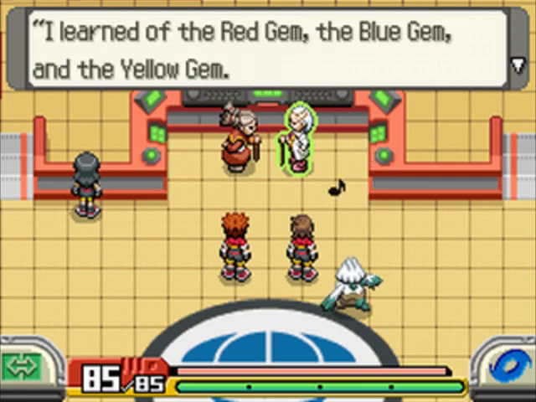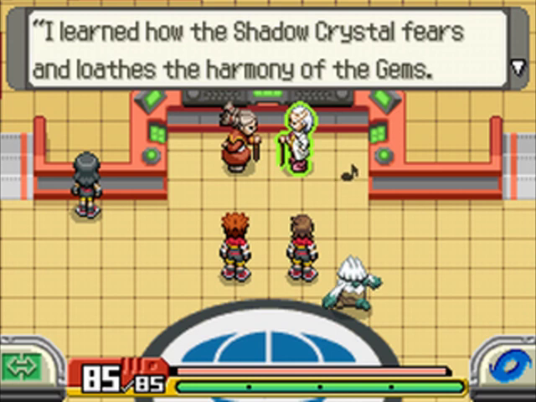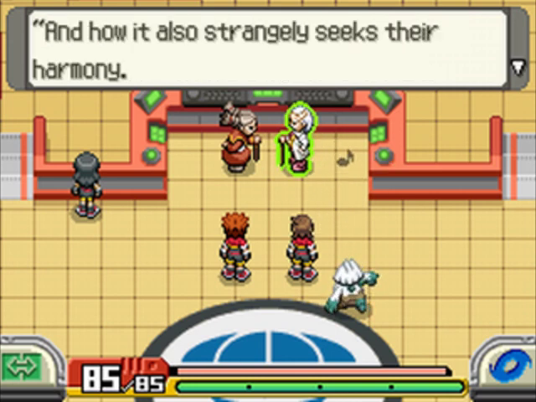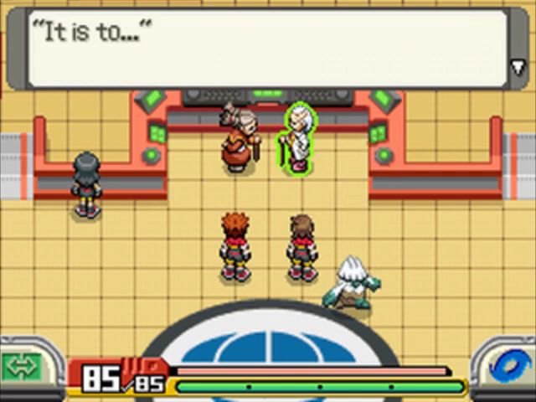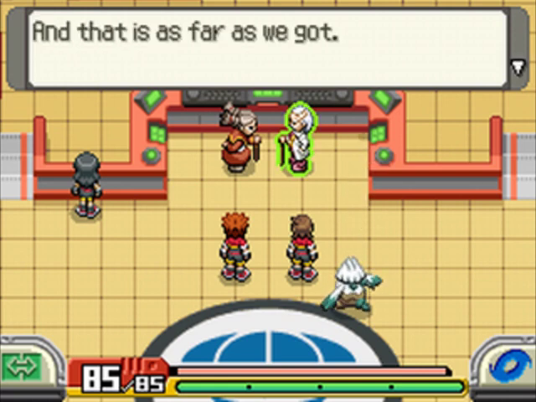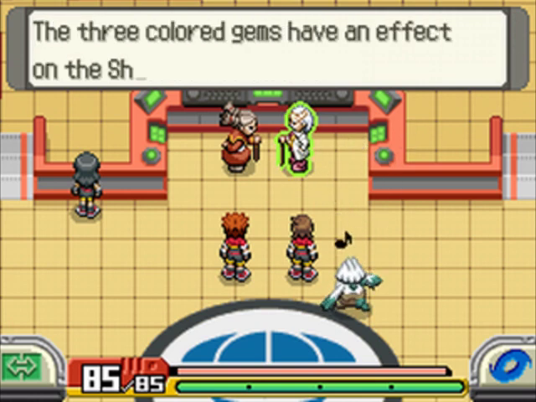Pouring over documents and writings, he learns about the red, blue, and yellow gem, and pretty much confirms our belief that the Shadow Crystal is weak to the harmony of the three gems. So, all the gems are related, but we need all three gems for it to work. Unfortunately, we don't have all three. We're missing the third one. So, like I said, interesting developments in the plot here. Not gonna be as easy as we thought to combat Team Dim Sun, and they're not going down without a fight.